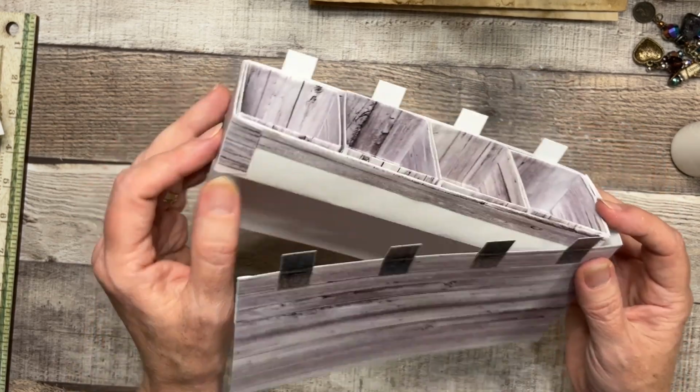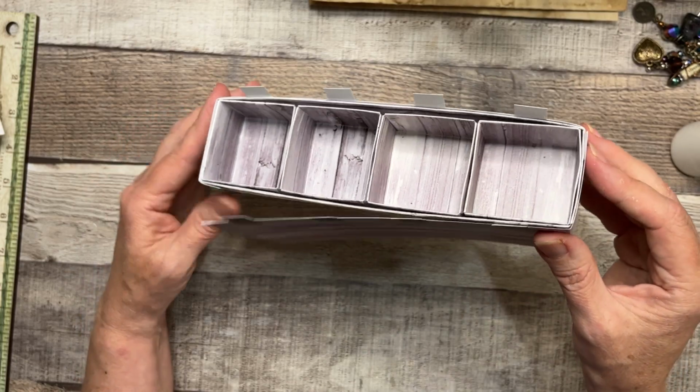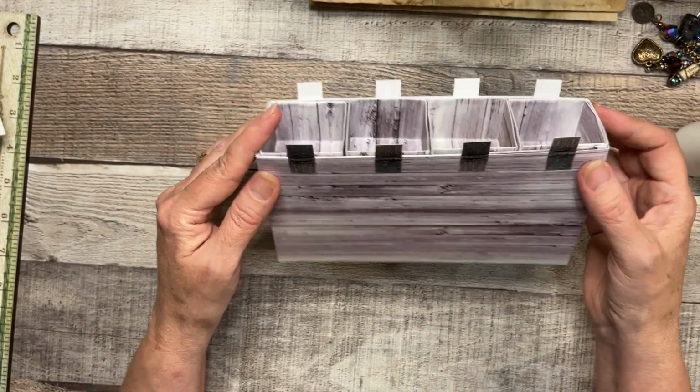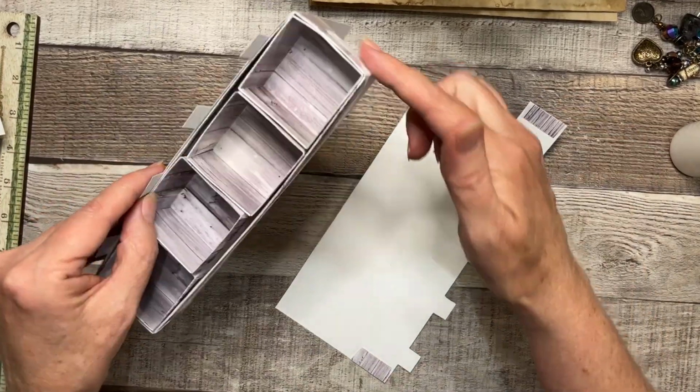And since we have these tabs here, over here, it will help make it more of a seamless look there. So we're just going to glue this whole thing right around there.